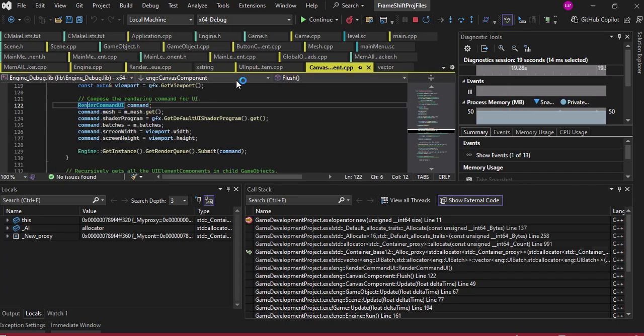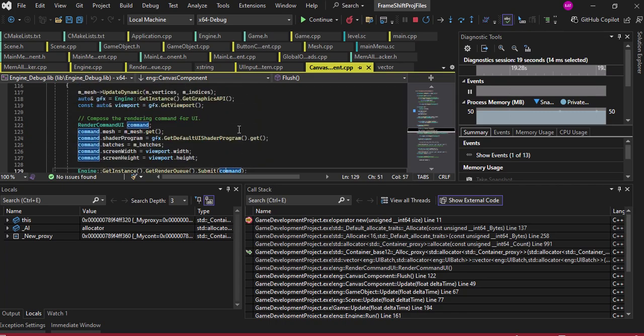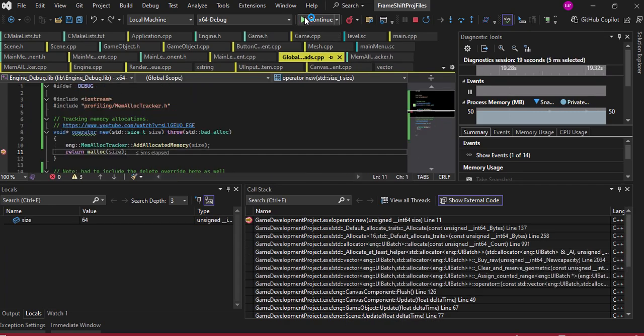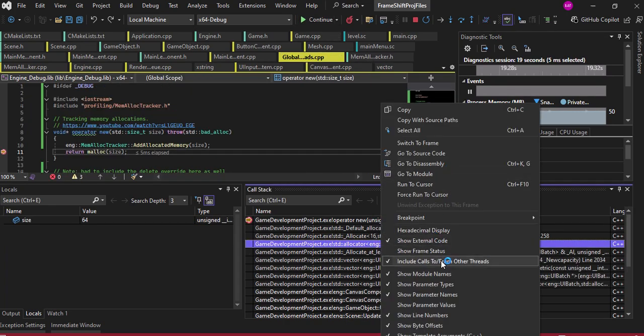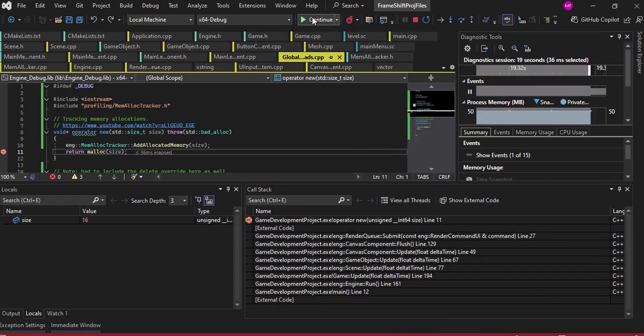And what I can probably do is just cache this. Again, move this out of here, put it into a member variable, and then at the end of the usage, you see we're doing the submit command here, or whenever it's finished, I can just clear that out and then use it again. And then we're not reallocating on the heap every single time. Let's see if there's any more obvious ones or anything that's different, but there's definitely some improvements around the UI and render queue system that we've got here.